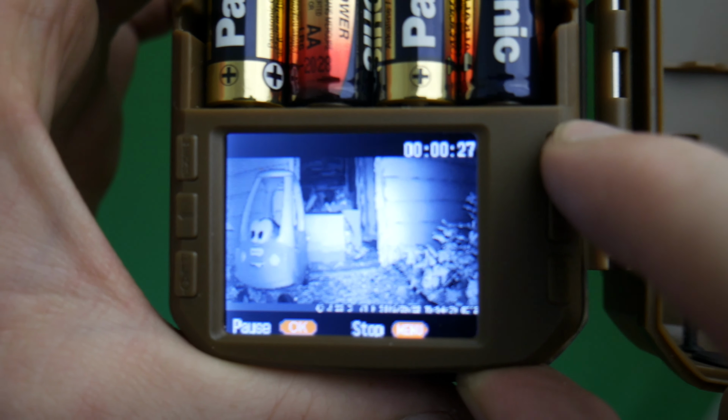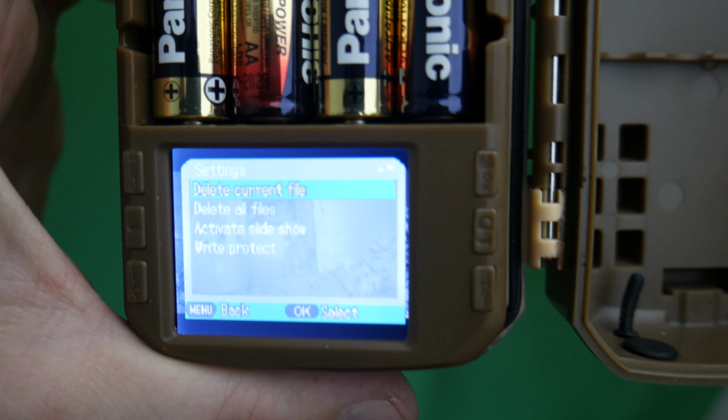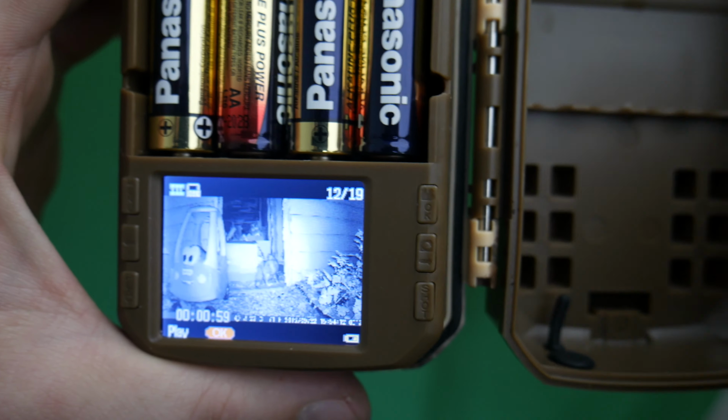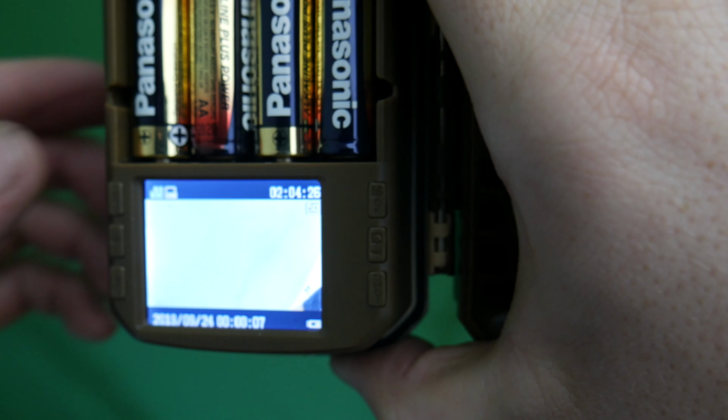Now to actually stop it, you tap the OK, tap this button over here, and it takes you there it is. Now it's stopped. So let's say you want to go ahead and get back to here. That's going to be back at the home screen.